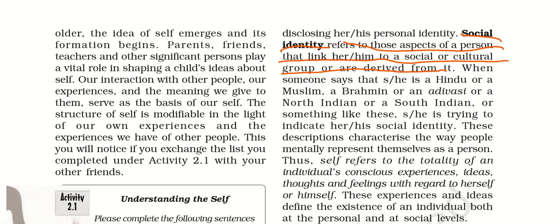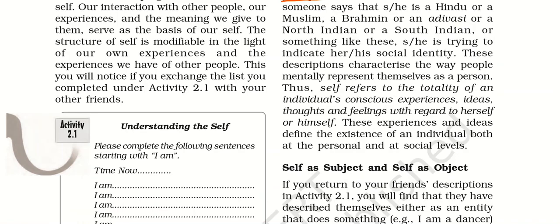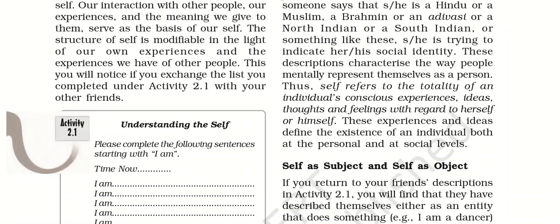Then we have the self. Self refers to the totality of an individual's conscious experience, ideas, thoughts, and feelings with regard to herself or himself. These experiences and ideas define the existence of an individual both at a personal level and at a social level. That is your concept of personal identity and your concept of social identity.